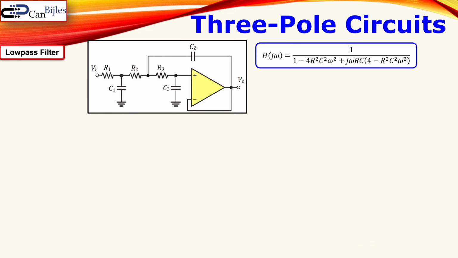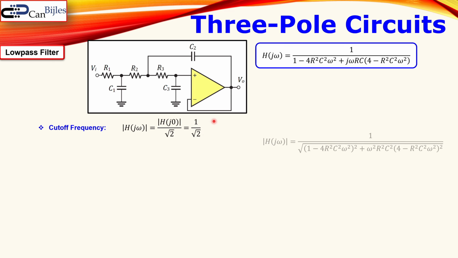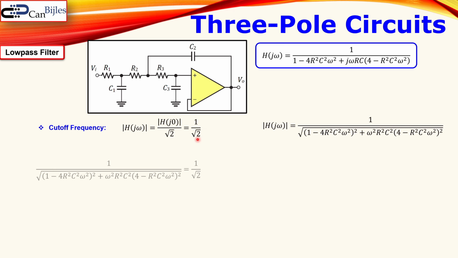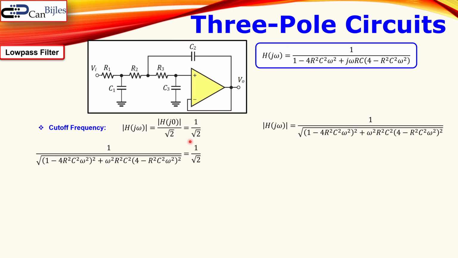Okay, now the low pass filter transfer function is shown here. The cutoff frequency for this situation follows a similar analysis as we have done before. The low frequency gain here is again 1, because this is unity gain feedback, and we divide that by the square root of 2, and we need to take the absolute value of this one and equate that to 1 over the square root of 2. So we take this, and that's shown here, equal to 1 over the square root of 2. Again, the denominator is equal to the square root of 2, that's shown here.